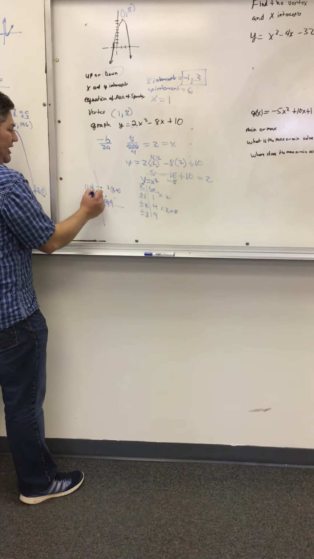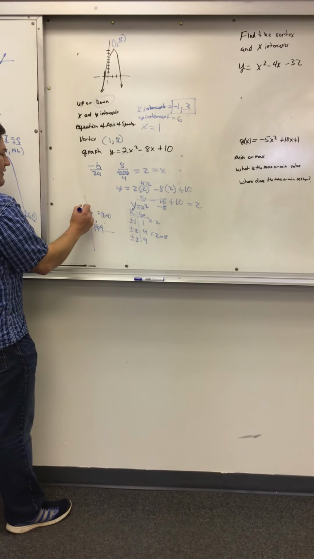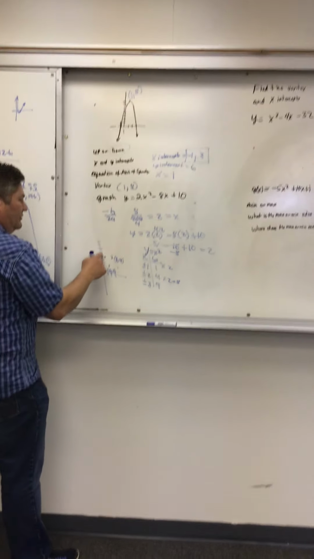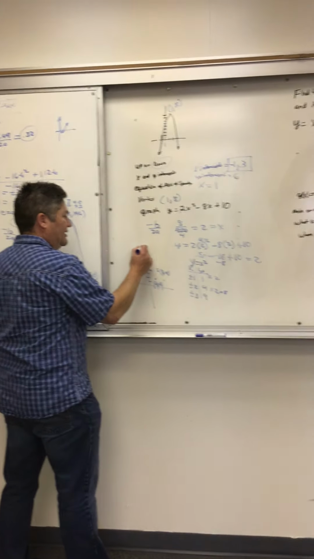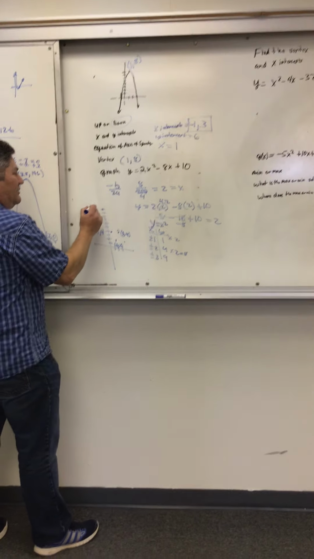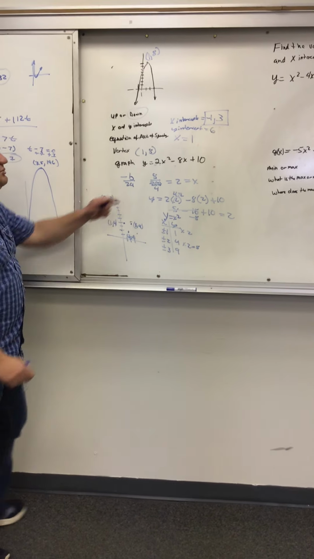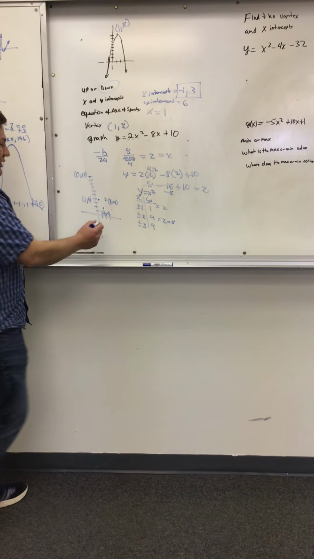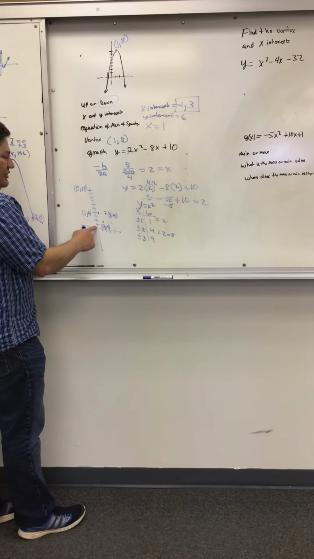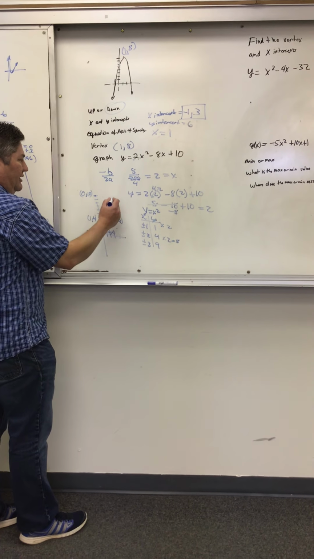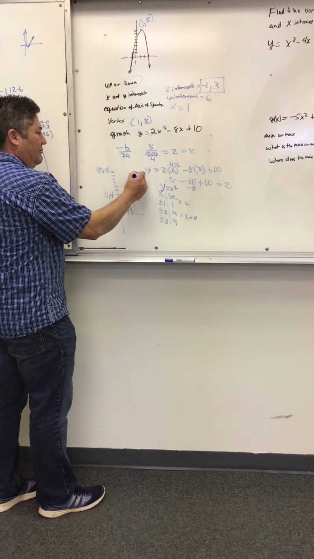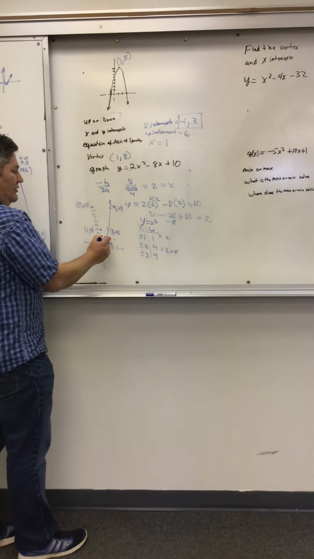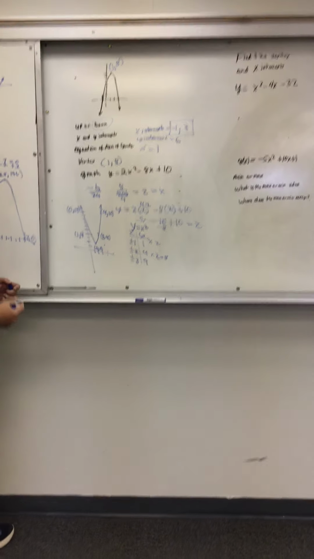You'll notice that over 2, up 1, 2, 3, 4, 5, 6, 7, 8, sorry. And I end up with 0, 10. Now that makes sense because the y-intercept is at 10. And then obviously it's symmetrical, so if I go over to 4, notice 2 to 0 is 2 away, 2 to 4 is 2 away. If I go to 4, 10, I'm going to be at the symmetrical point. And then I can just use my graphing tool on Alex to mark that graph up.